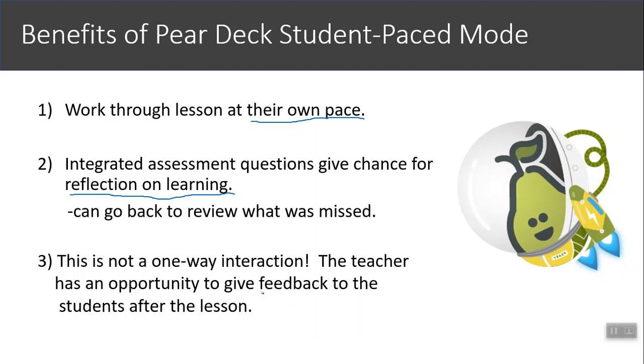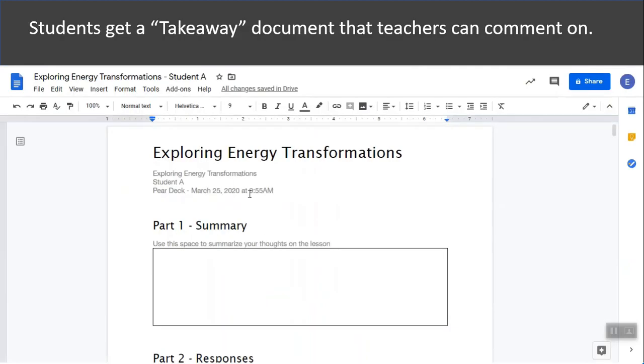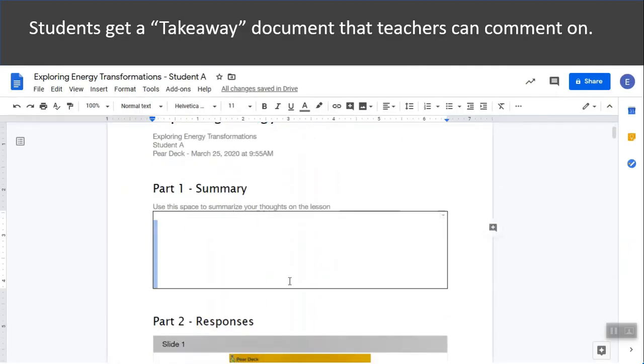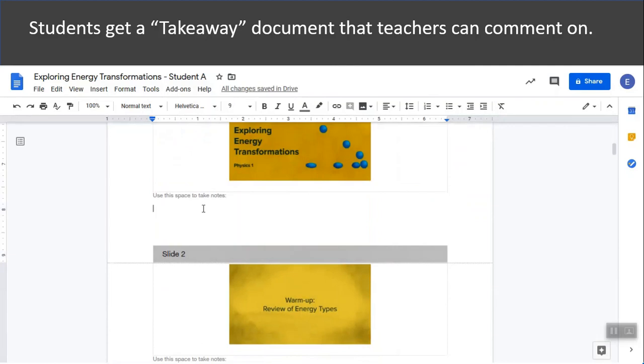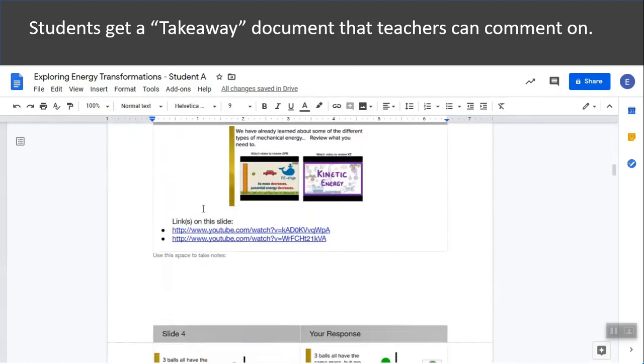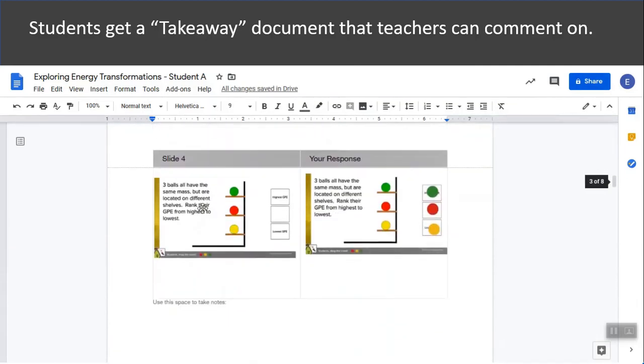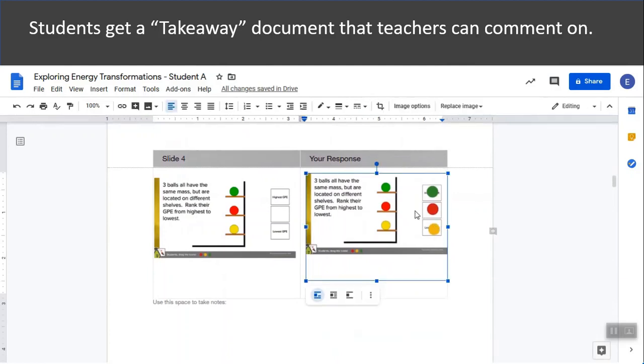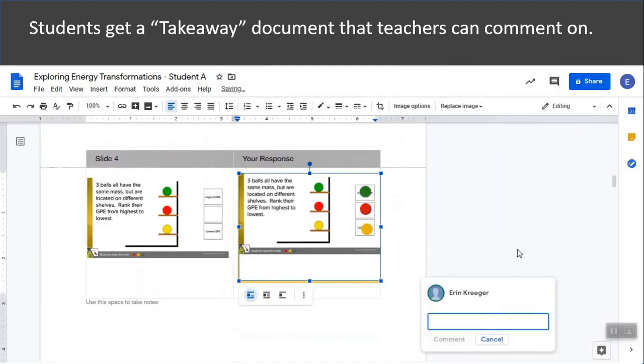And finally, PearDeck is not a one-way interaction. The teacher has an opportunity to give feedback to the students once they complete the lesson. At the end of the PearDeck activity, students will get a document called a takeaway shared directly to their Google Drive, which is a summary of the activity that they just did. The teacher automatically has shared access to this document.